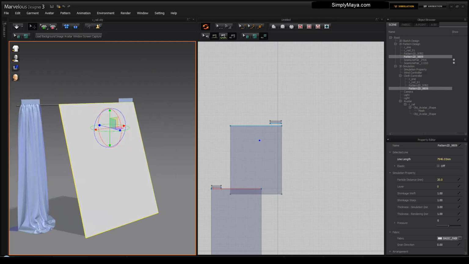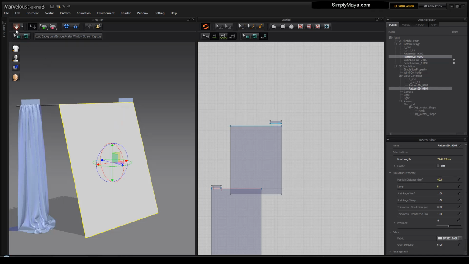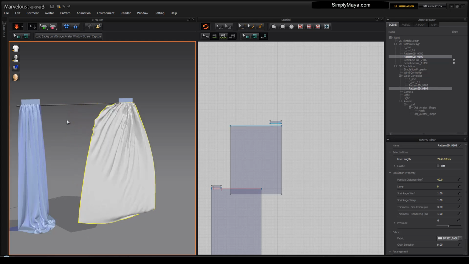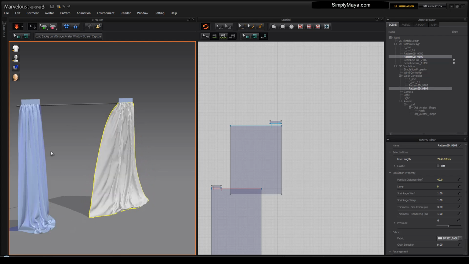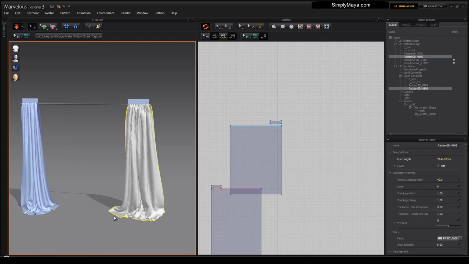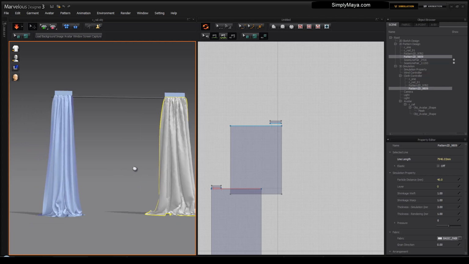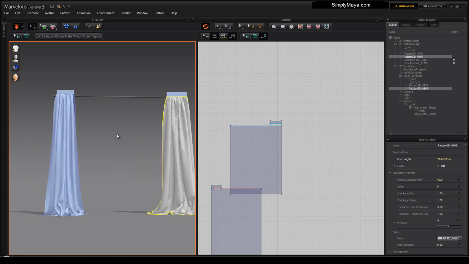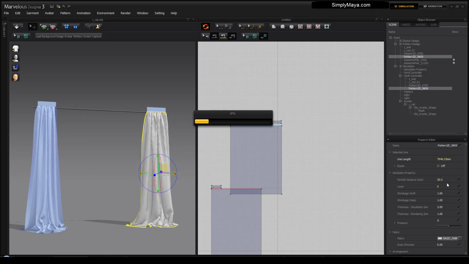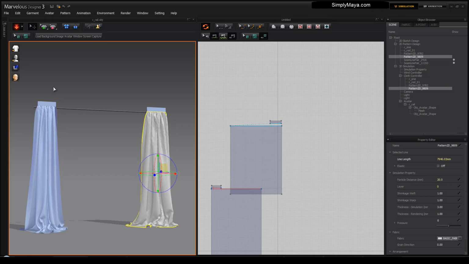So by default Marvelous Designer 3 opens up with a particle distance of 20. Once again I'm going to set it to 40 for the initial simulation, and that should just drape over nicely. And now instead of having the same draped curtain mirrored across, we'll get two different looking ones with different bunches on the floor. It adds a slight sense of realism when you go to render later on. And again, it's got a particle distance of 40, so I'm going to nip that down to 20 and just re-simulate a bit, and you see it smooths out like the other one did.